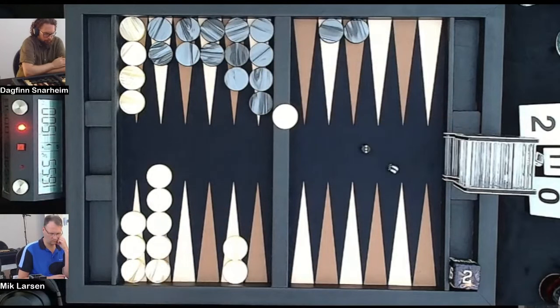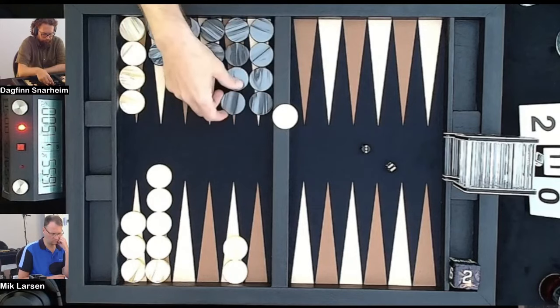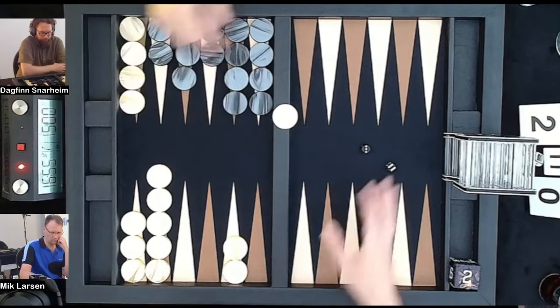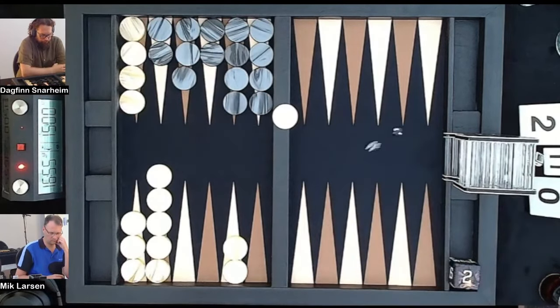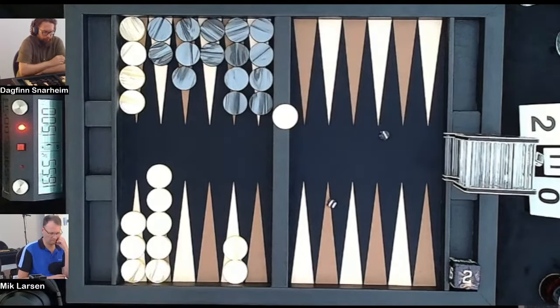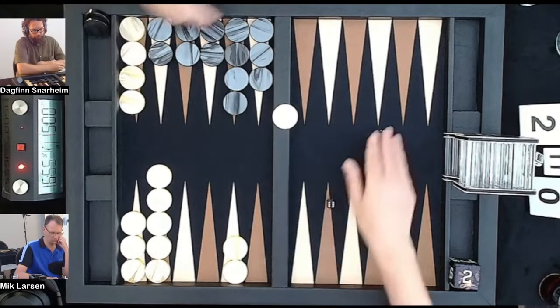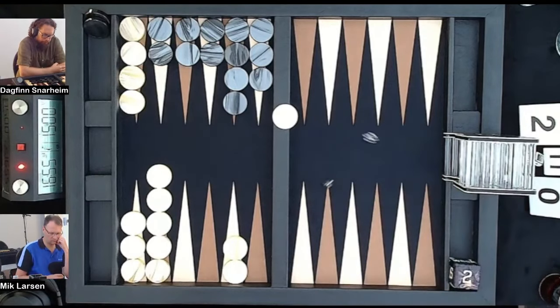Maybe it's better like he played it, because he wants to keep the 5-point board, the prime, basically, as long as possible, because he's not afraid of getting hit. Usually you rush to clear the 6-point against an ace point game, but here, the longer you keep the prime, the more gammons and backgammons you will win. So I think you should just take checkers off.